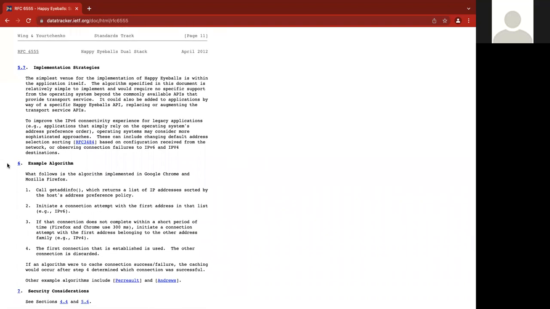Section 5.7. Implementation strategies. The simplest venue for the implementation of Happy Eyeballs is within the application itself. The algorithm specified in this document is relatively simple to implement and will require no specific support from the operating system beyond the commonly available APIs that provide transport service. It could also be added to applications by way of a specific Happy Eyeballs API, replacing or augmenting the transport service APIs.